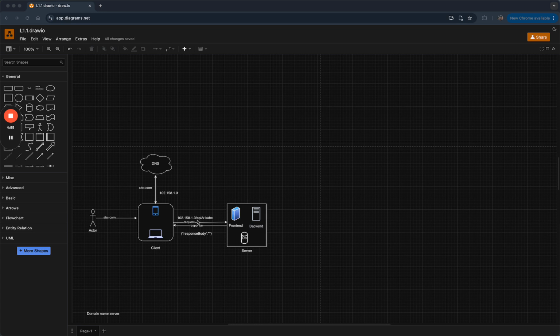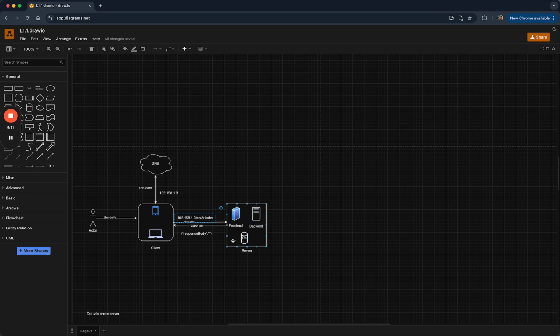Here it has some strings appended to the IP address. This is a HTTP URL, and to be precise, it has a prefix of http colon double slash, then the IP address and your further URL. This request reaches your server.